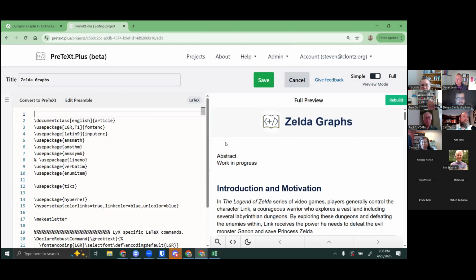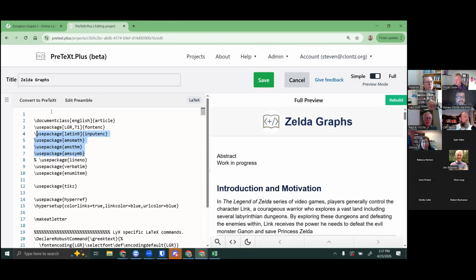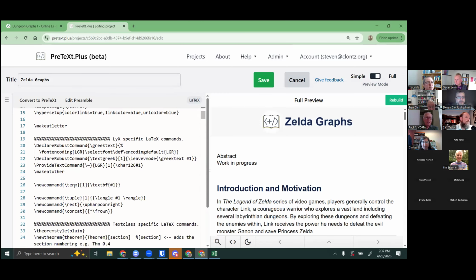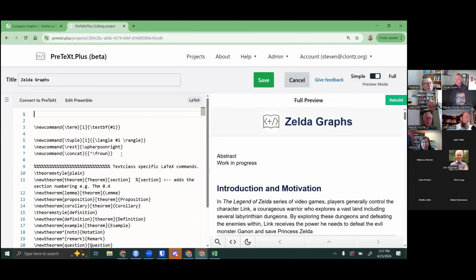I'm going up here to the top. So I just pasted the entire document header and everything in there. A lot of this is not going to be necessary right here. In fact, I'm going to just go ahead and delete everything other than perhaps my math notations. I was asked earlier, can I put my macros in this document? Now, Oscar, in LaTeX style PreTeXt, do I put that in the preamble up here? So I'm going to cut this out.